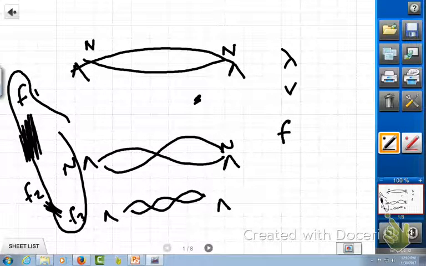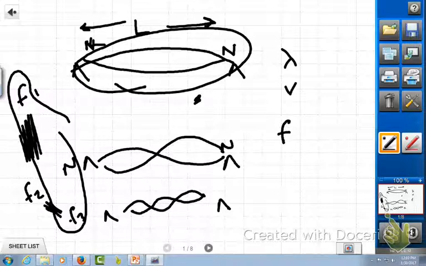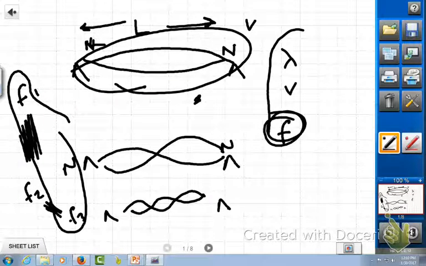And our job next time is to learn how we can look at the geometry, the actual length of this string. From that length, from our knowledge of these wave shapes, and the velocity, we can work out what the allowed frequencies are and the pattern. That's what we'll do next time.